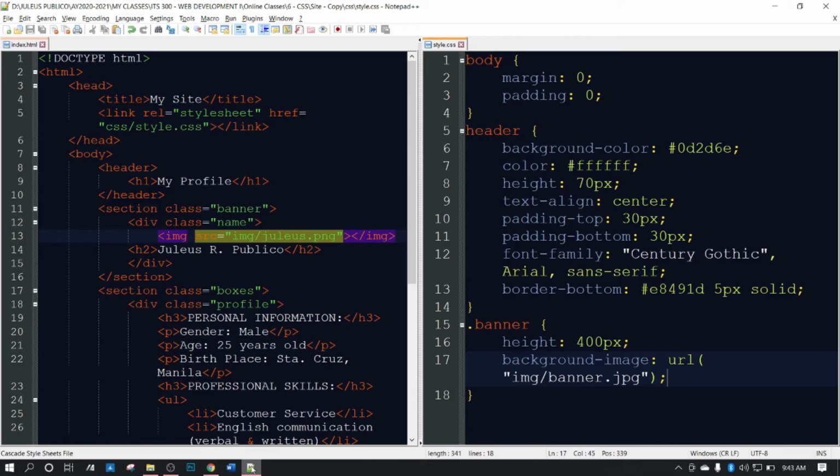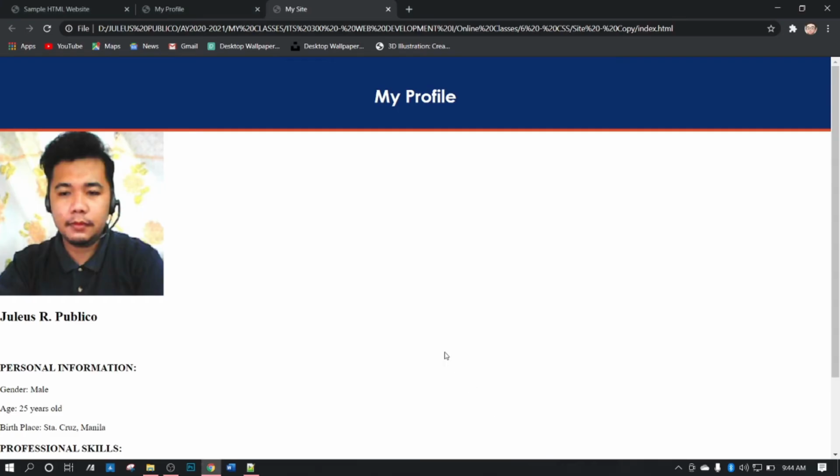So how do we do that? Again, we're going to tell the computer to go outside the CSS folder. To do that, we're just going to add 2 dots and then a slash. This will tell the computer to go back 1 folder outside the file. Okay, so let's save that and see if there are any changes.